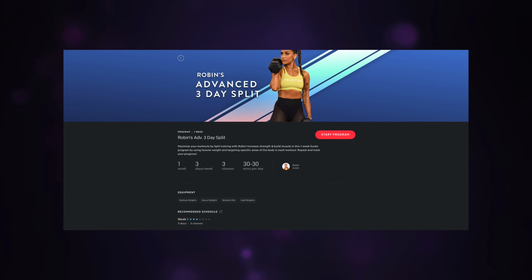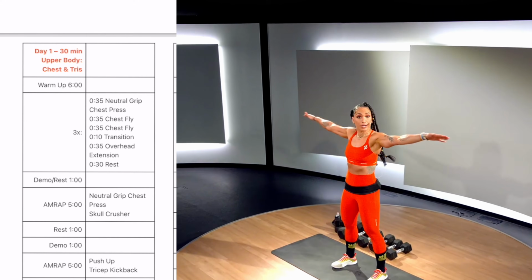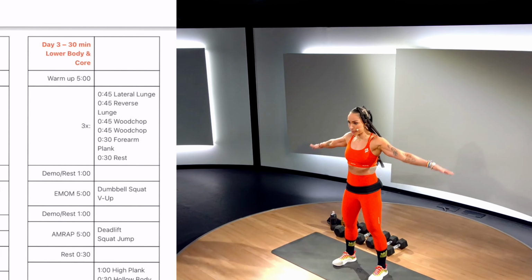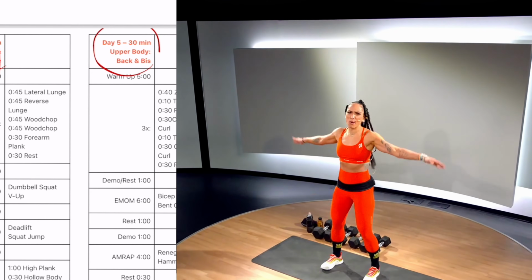Next up, we have the 3-day advanced split with Robin Arzon. On day 1, she has a 30-minute upper body, chest, and tricep workout. On day 3, a 30-minute lower body and core workout. And on day 5, an upper body, back, and bicep workout.